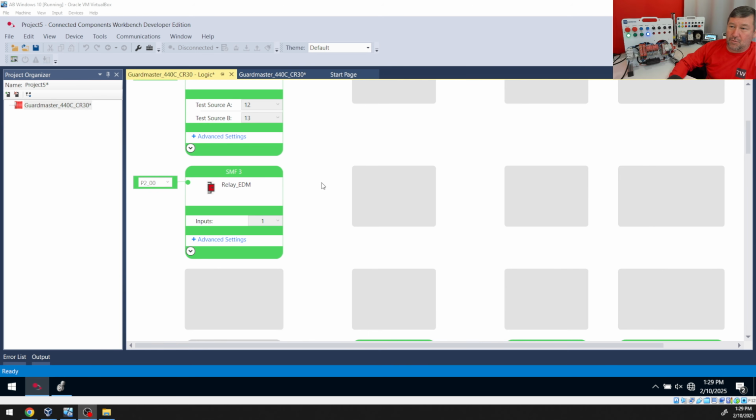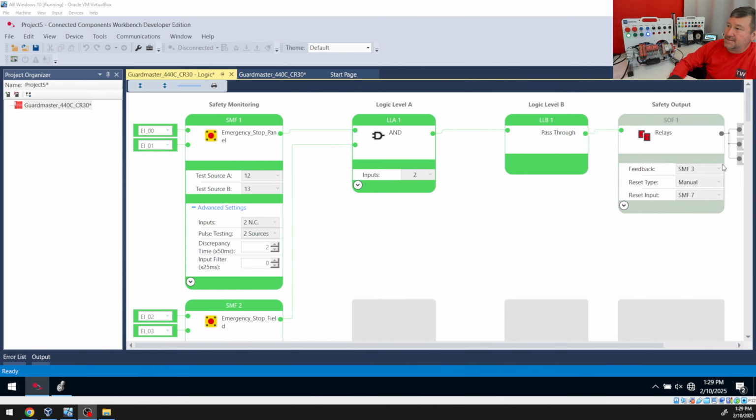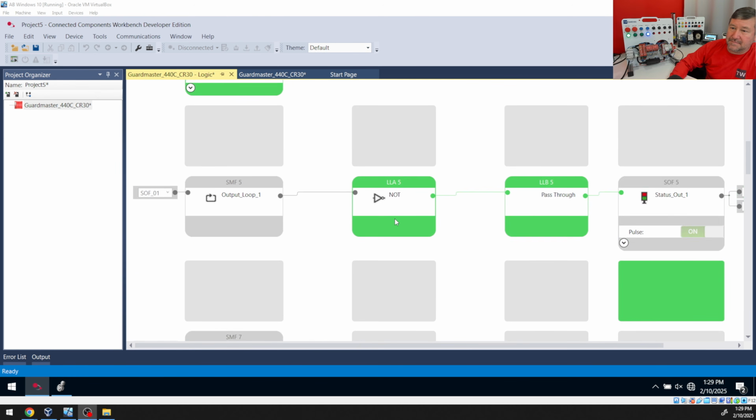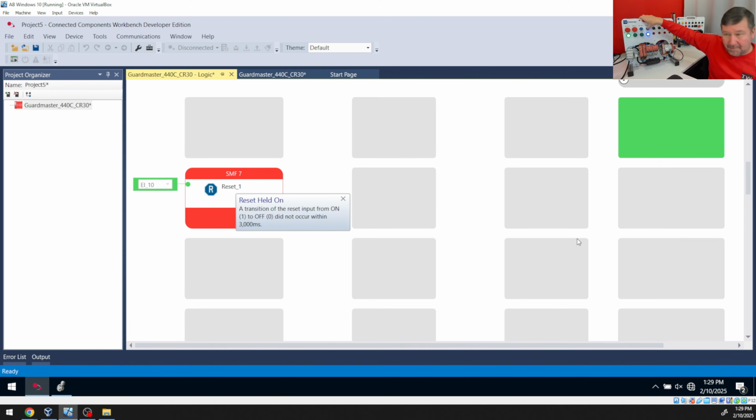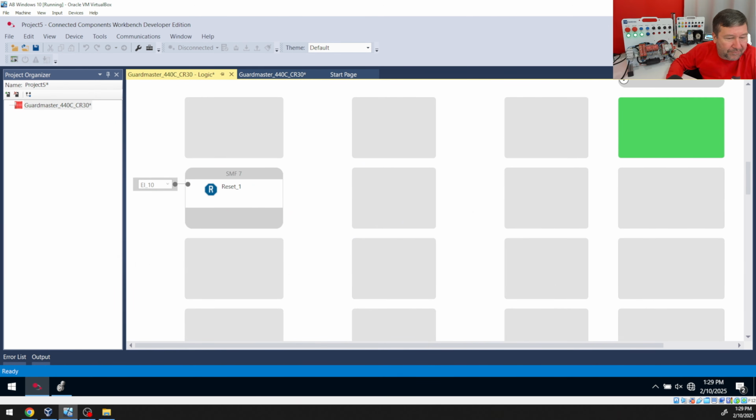So we'll fix our feedback circuit. That's going to give us green on this one. We see it flashing up here. SMF7. That brings us back down here to our reset. And yes, I'm going to let it go red the first time just so I make sure you see it as I'm going to press and hold that. And that is our reset button. Again, everything there's specific timing on that is laid out by TÜV Rheinland or whichever standards organization you're using. So we'll press it properly. And that'll let it back go.